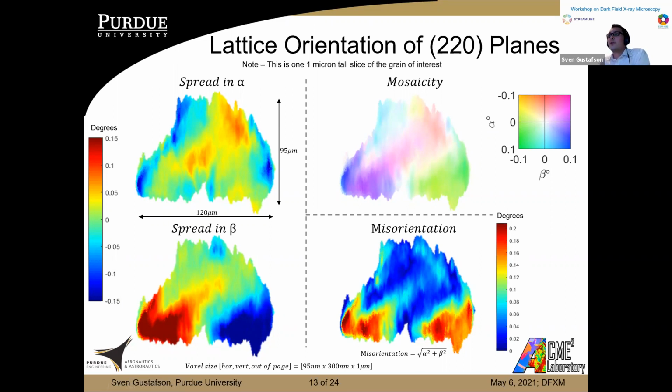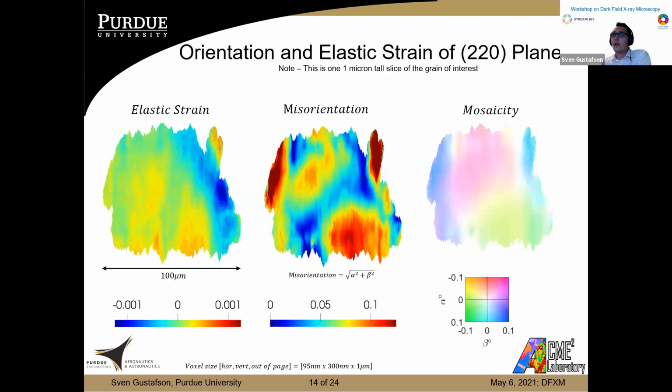So up until now, these images I've shown are just of a mosaicity scan. We also conducted mosaicity scans coupled with elastic strain. So we sampled the whole three-dimensional search space that we have available with dark field. And one of those reconstructions is shown here, where we have similar misorientation and mosaicity plots, as I showed you before, but we can also have elastic strain that you see there on the left, where we see different amounts of elastic strain as we move through our grain.